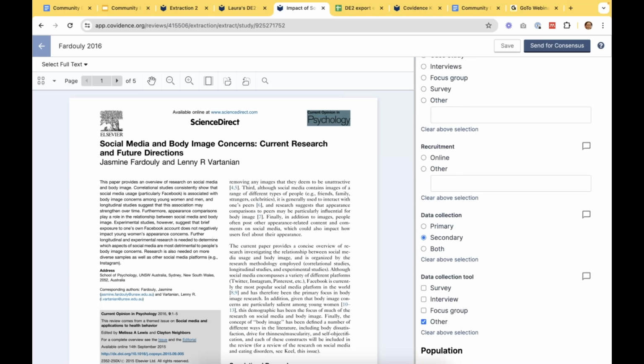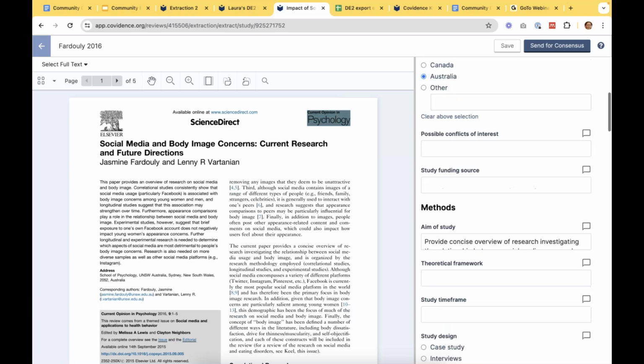Now, if you want to go away and come back to it later, you can click save. And when you're ready, you can click here to say send for consensus. Now, a word on that. I'm in dual reviewer mode at the moment. Send for consensus will start the process of producing a consensus set of data by comparing reviewer 1 and reviewer 2's extracted data.